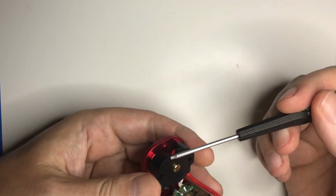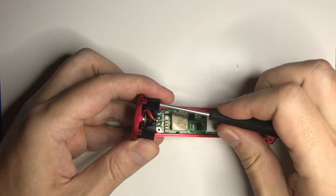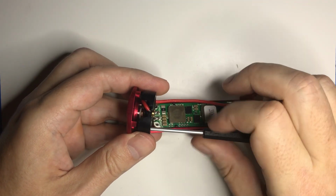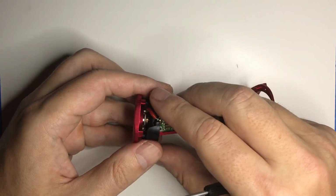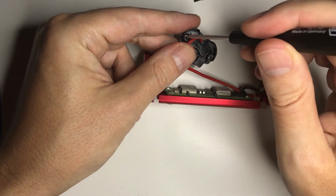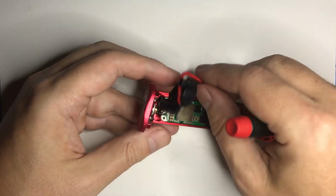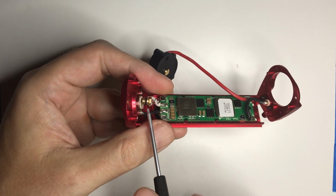Next we have the battery contact and 510 assembly. It's just 2 screws that hold this on. And there is a spring in there. Just make sure you don't lose it. It's the spring for the 510 connector. And then make sure those screws just drop out so they don't fall out on me later. So here's the spring for the 510, and actually that's the whole 510 pin. You see it comes out.